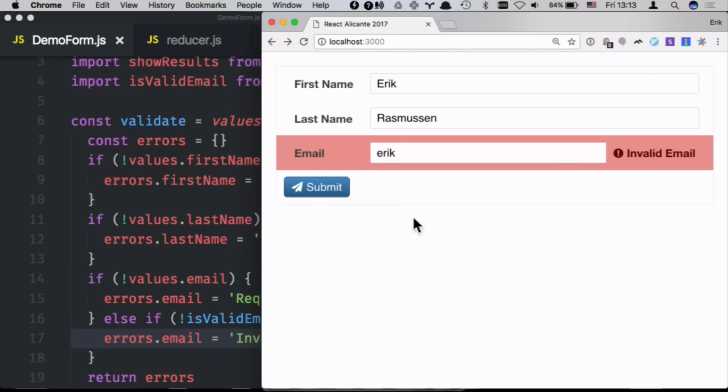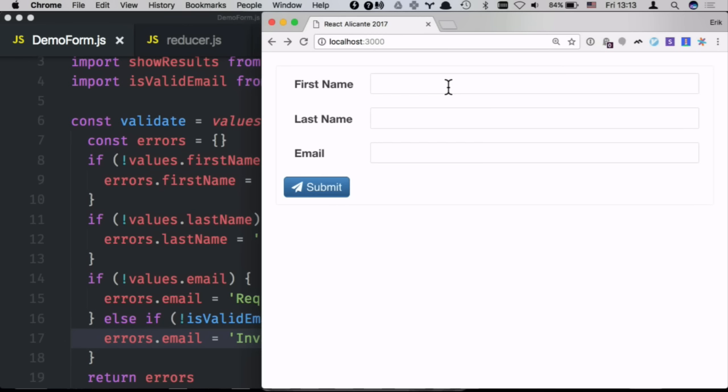So we save this, and without even going back over to the browser, it's already reloaded and displayed our error here. Now, this highlights an important point that is not totally clear to beginners with Redux Form. This validation is happening on every single render. Every key that you press, we're validating your whole record, and we're updating all the state. I get a lot of questions of, what do I call to trigger the validation? How do I call my validation?